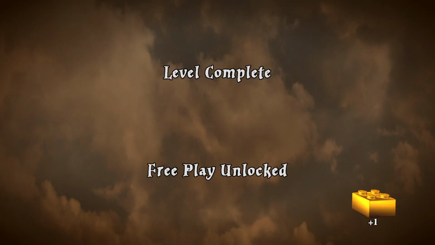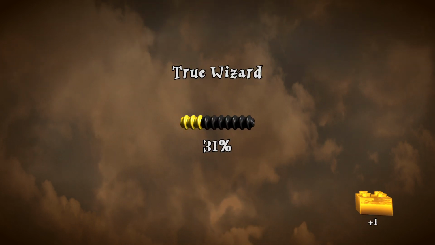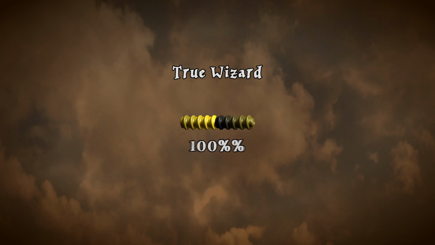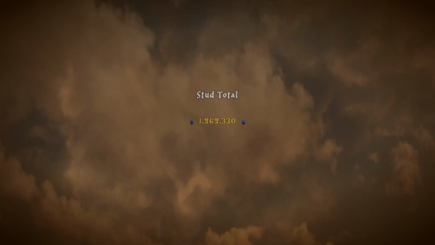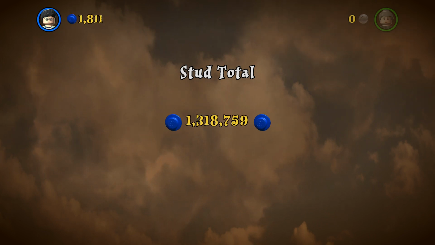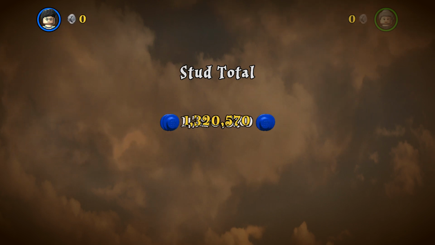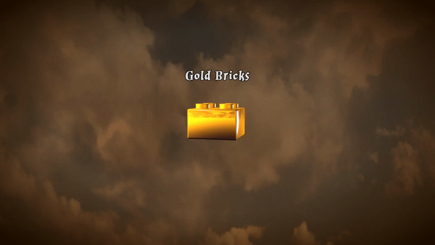Level complete, free play is unlocked. Trophy earned, undesirable, no one. That was the level Back to School completed. And we got True Wizard, nice, that's awesome. First time for this year. Maybe in the next level we will get it, maybe on other levels. And then we added it to our stud collection once again, which is very nice, we're adding quite nicely.